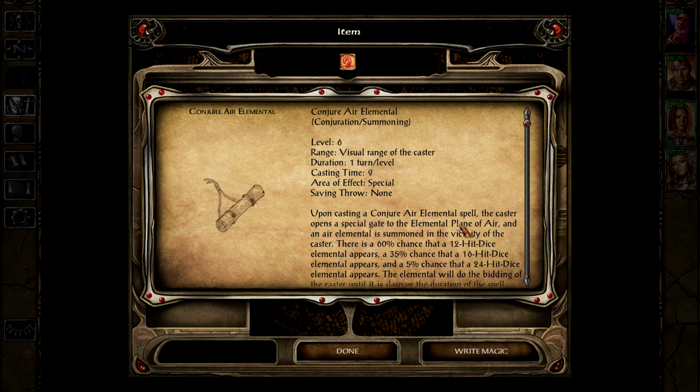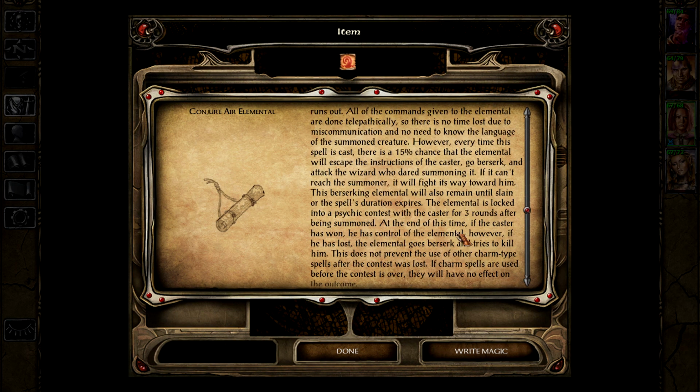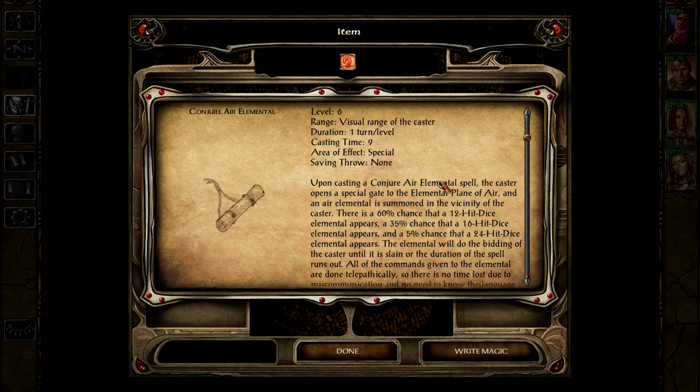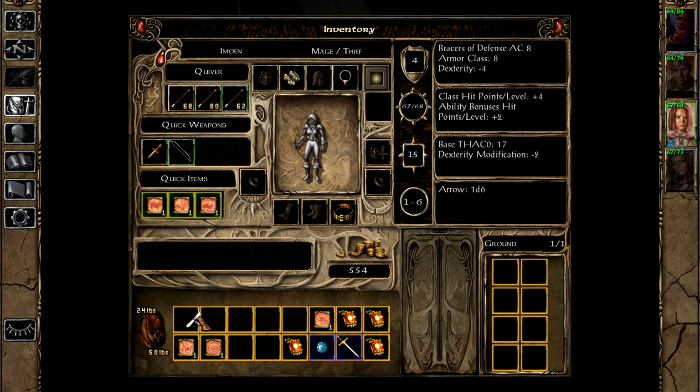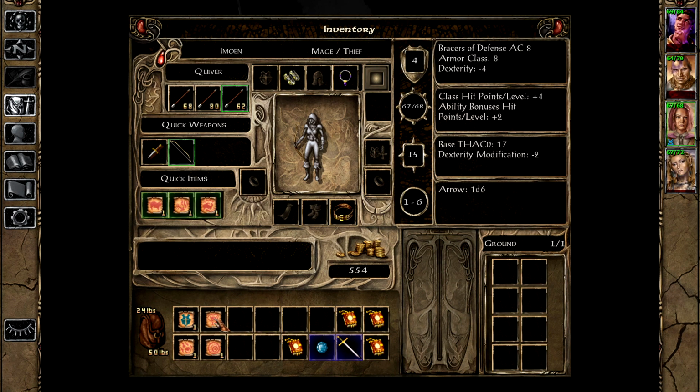Conjure Air Elemental. That sounds interesting. Wait. However, every time the spell is cast, there is a 15% chance that the elemental will escape the instructions of the caster, go berserk, and attack the wizard who dared summon it. Alright, so we're literally never going to use this. So, of course, we copied it first time. Perfect. What have we got here?